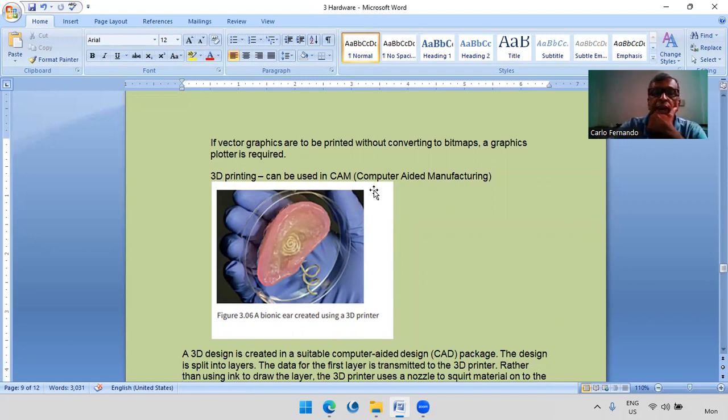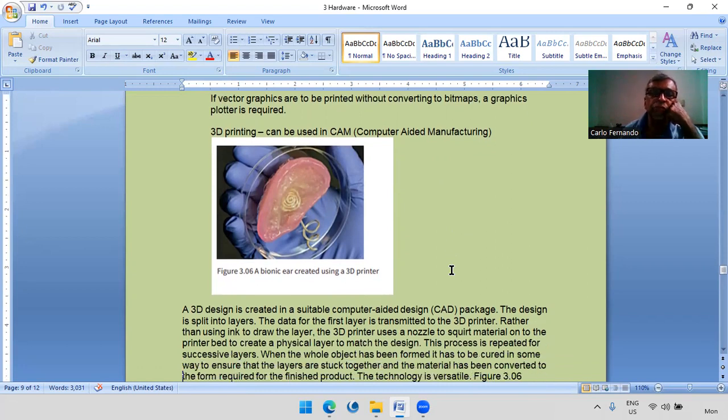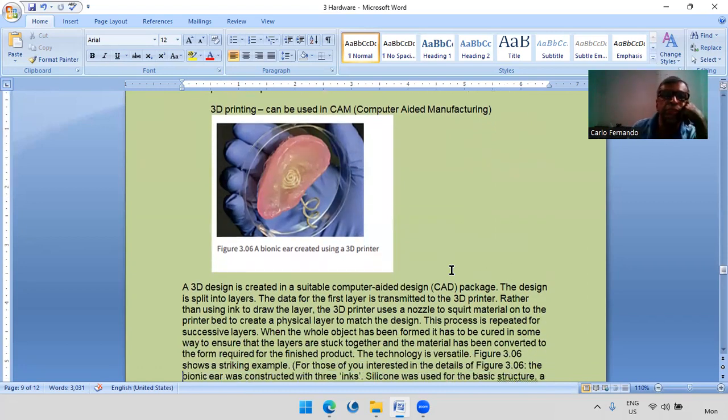It can be used in CAM, that is computer-aided manufacturing, because you can manufacture real, physical, three-dimensional objects with this. Here's a sample, a bionic ear created using a 3D printer. The 3D design is created in a suitable computer-aided design, that is CAD, package.